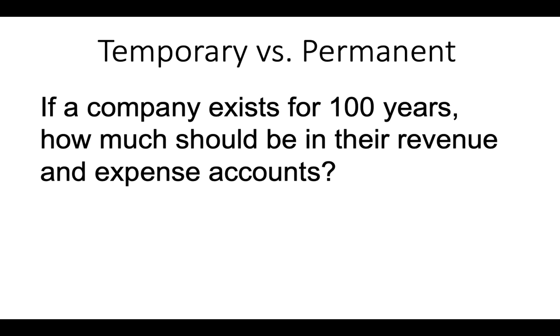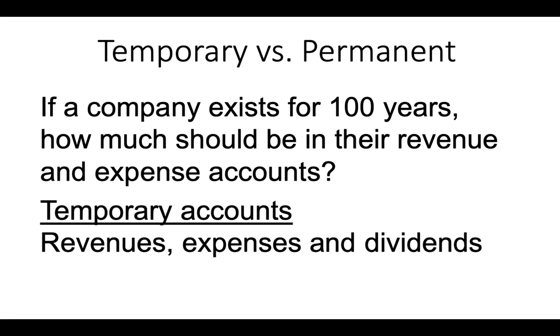Because all we've done so far in this class is credit revenues every time there's revenues. And so that revenue is just going up, up, up. Expenses, same thing, where every time there's an expense, we're debiting, debit, debit, debit. Expenses are going up, revenues are going up. With no check on those accounts, they would go up forever, to infinity, essentially. There would be no limit to them. And so what was designed in the accounting process was this closing process. And these accounts, the revenues, expenses, and dividends, are temporary accounts in that process. And you'll see what that means shortly.